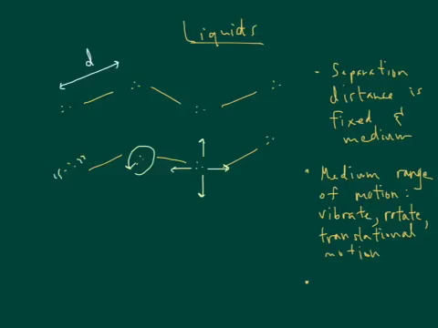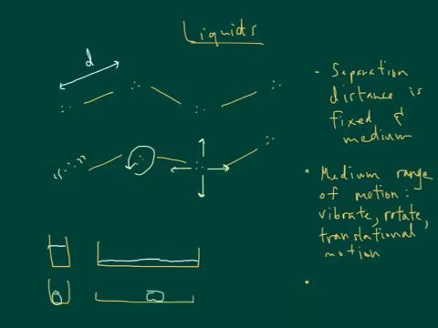And so let me say, that translational motion, the fact that they move up and down, is the reason why a liquid changes its shape to the container it's in. So if you put a liquid in a glass, it'll look like this, it'll fill up the glass. But if you put it in a bowl, it'll spread out to fill the bowl, because those molecules can move up, down, they can move left, right. On the other hand, if you put a solid in a glass, like a rock, and then you put it in a bowl, it stays as a rock. It keeps its shape because those molecules can't move left, right, or up, down.